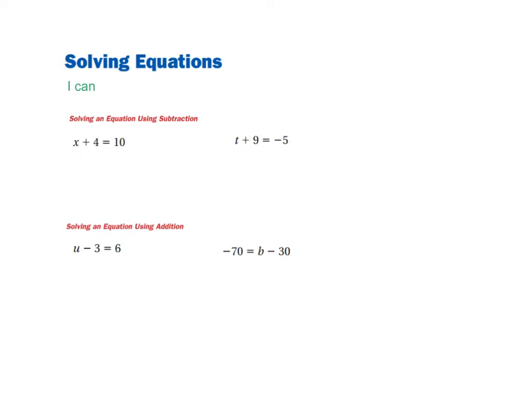Today we are going to review how to solve one-step equations. This is review. You did this in 6th grade. You did it in 7th grade, so this is going to be familiar to you. We're just going to review the steps so that we can get ready for the two-step and the multi-step equations that are coming. The 3 rules you need to remember.